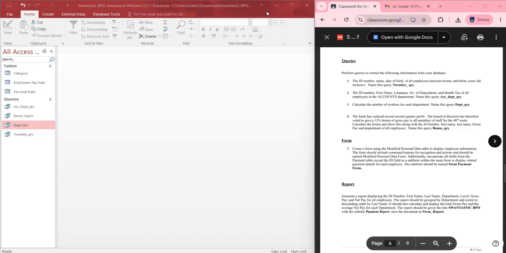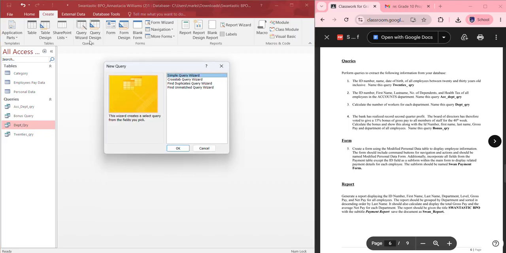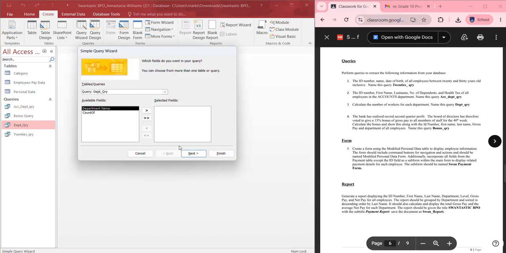One, you're going to follow me. We're going to go to Create, because that's where we go to create any other objects that we're going to create. When we come here under queries, we're going to use Query Wizard. Of course, we know we use Query Wizard because it is the simpler form of designing a query, because it gives you templates, it gives you menus, and it allows you to just drag and drop, right? When we go to Query Wizard, we're going to click on Simple Query, click OK.